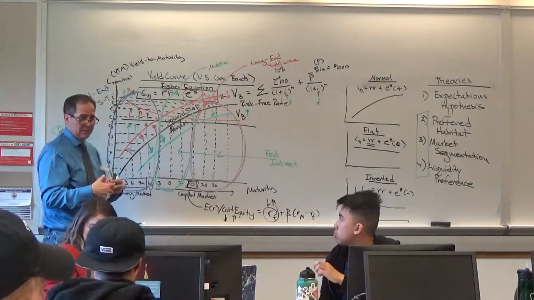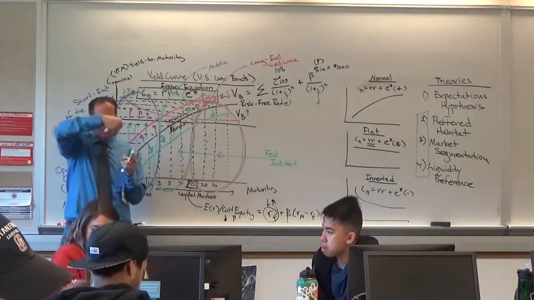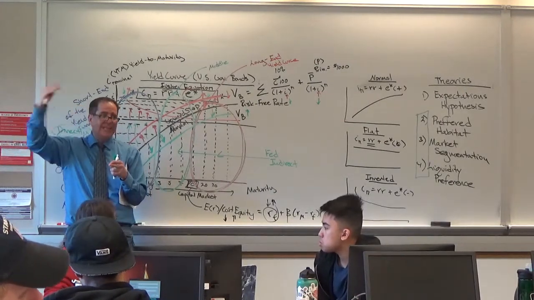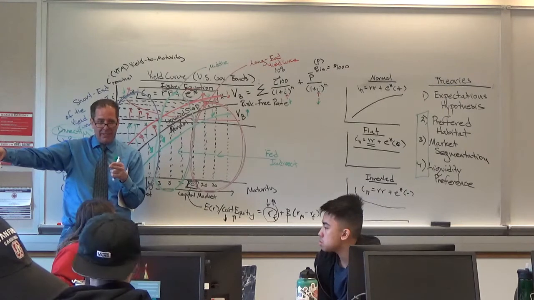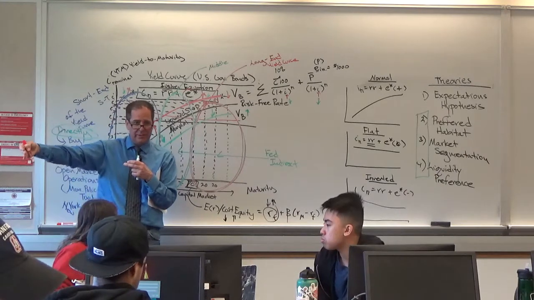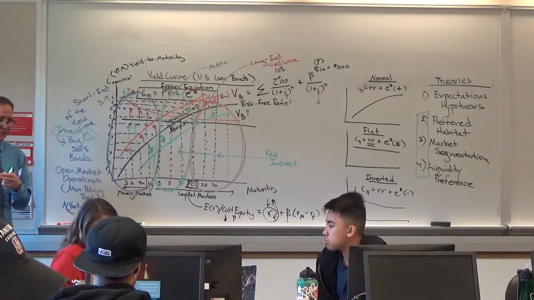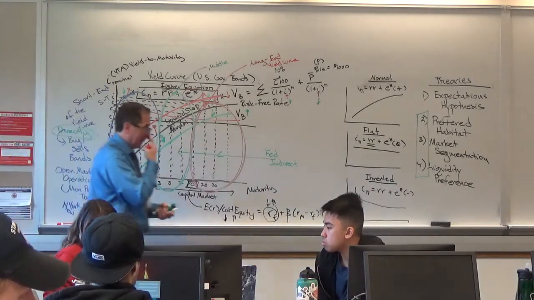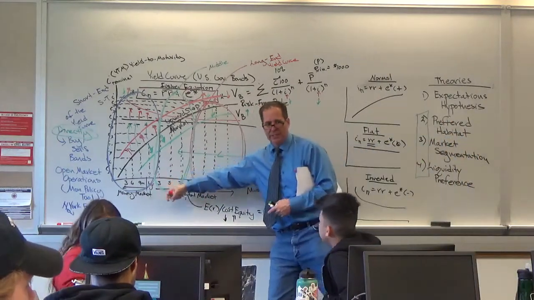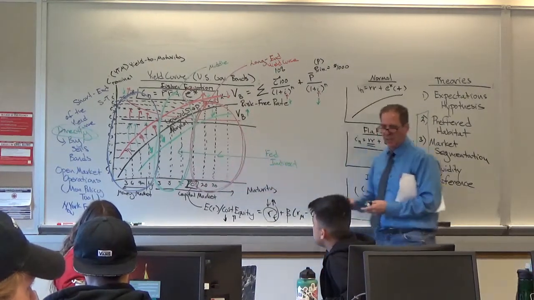But pension funds and endowments want to buy 20, 30-year bonds because they've done the actuarial projections and the majority of their pensioners are going to retire in 20, 30 years from now. So they need to have bonds that are going to come due in 20, 30, 40 years to be able to pay out the pension liabilities to the pensioners. So that's the preferred habitat where businesses and governments prefer to be on the short end. Pensions and endowments and large institutional investors want to be on the long end of the curve.